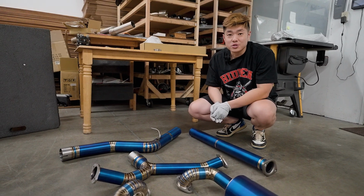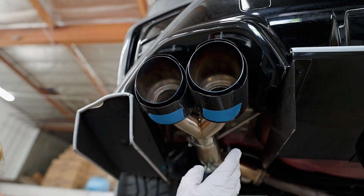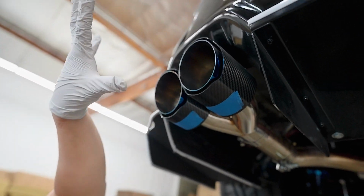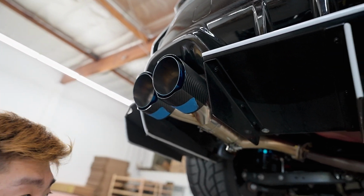Since we're already here, Jerry, we should show them our new tip on the exhaust. A sneak peek. Jerry can show you guys. Carbon fiber axle back tips, that's gonna be available soon. We're still prototyping. Same thing, 4-inch double walled tips compared to the polished ones. It's gonna be a little better option for you guys later on down the road. But let's go ahead and, Jerry, let's just take this off right now.